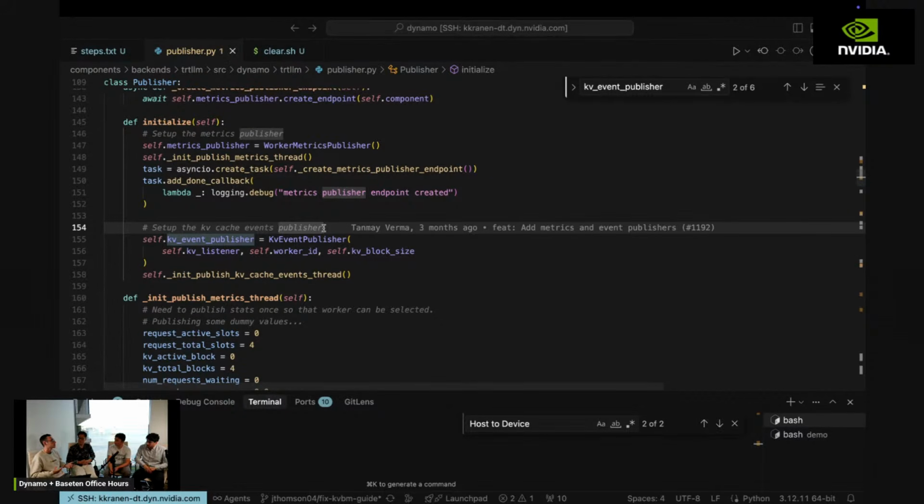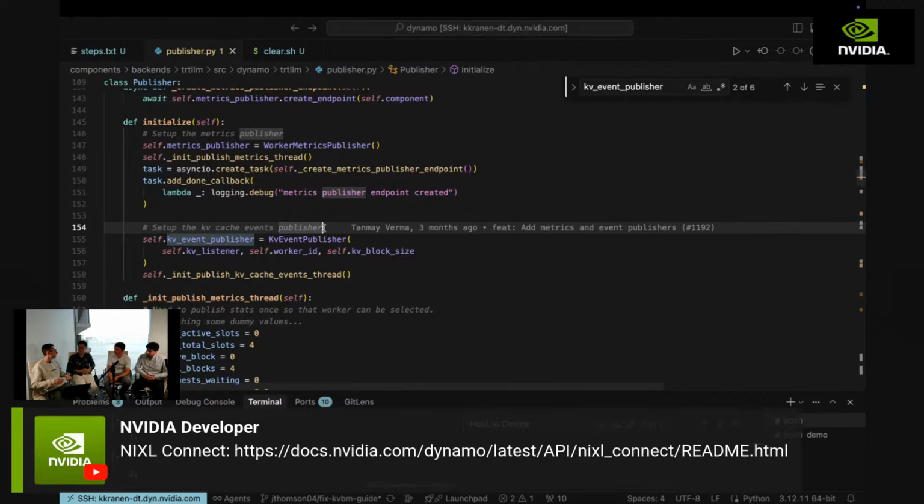It provides easy utilities for, for example, taking a torch tensor, registering it with NIXL and performing some transfer. It abstracts away a lot of the lower level details. So for anybody looking to implement a custom worker with KV transfer, at least going through NIXL, the NIXL Connect library would definitely be the way to go.